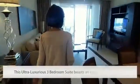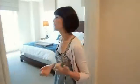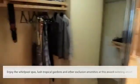Hey guys, I just want to take you through the suite we've been staying in for the past week. We are in Southwest Florida, and the weather has been lovely. This is our dining area. Wonderful table, living area. We got a nice big TV, a door out to the porch. Got fans in case it gets too hot, and we also have central air in here. This is our master bedroom. We have a big king-size bed, TV in here as well. We have a beautiful view out the window, and also a door that goes right out to our deck. This is our dressing area. It has a sink. We have a nice big closet, walk-in, filled it with all of our lovely things.